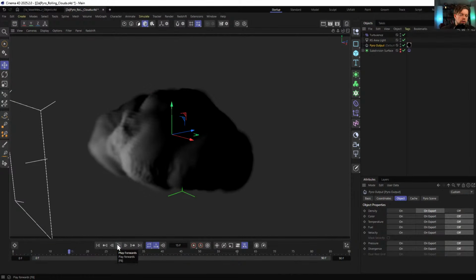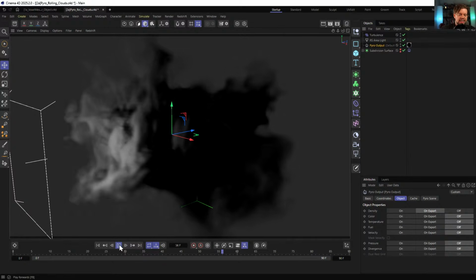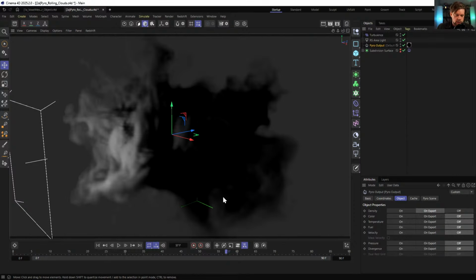Okay, so we saw this is good, but the next step, and here's where I'm going to get quite lost quite quickly, is the turbulence is not vorticity, like I said, I might be using the word wrong, but essentially it doesn't care where the density is. It doesn't care where some of the cloud is. It's just blowing wind in certain spots and drifting it around. So it's not super reactive, where if we go back to our reference, which is no trivial thing because I got to switch to the other computer, and I didn't close but minimized the window. And boom.